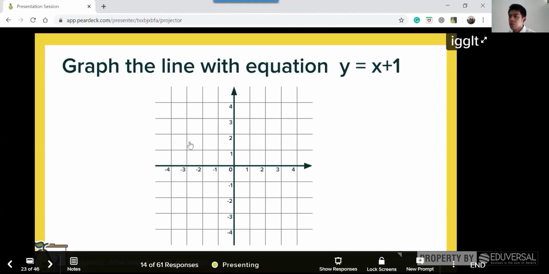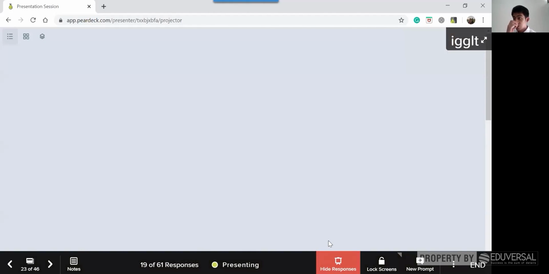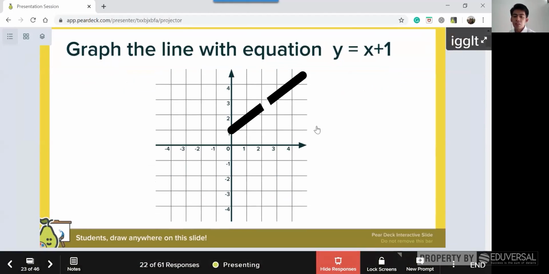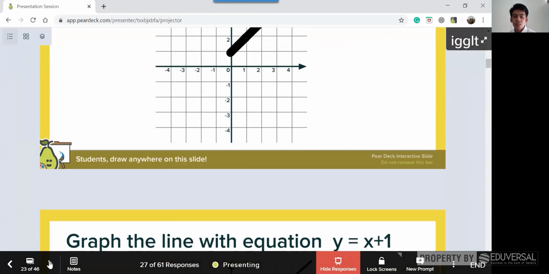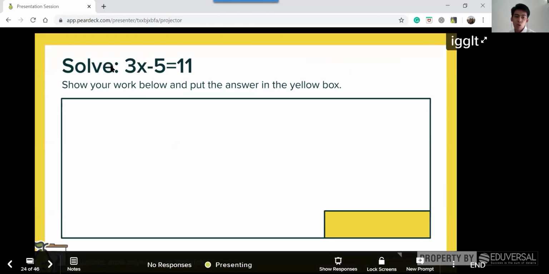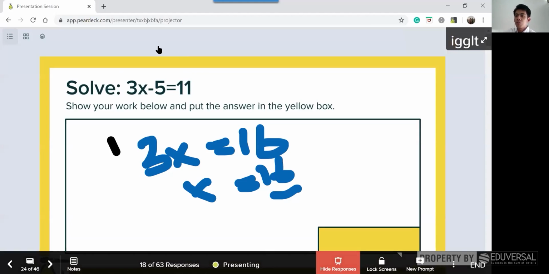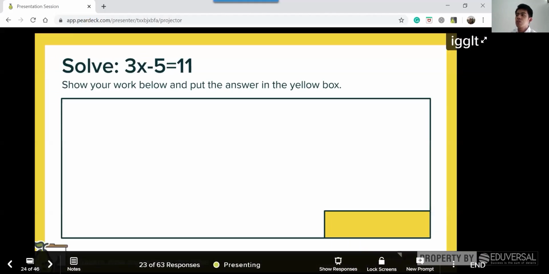Let me show you some of your responses. Okay, this one. Okay, like this. Next example. It's still a drawing question. We can also give a question and then give some space for answering the question. You don't have to answer it. Maybe it's too complicated for you. Okay, nice. We can also see our students' responses on my other screen. I didn't show it to you, but I can see your responses on the other screen.